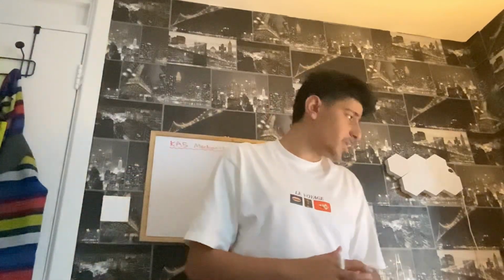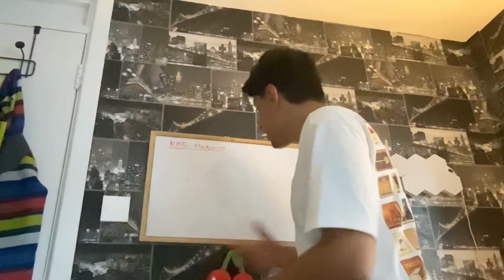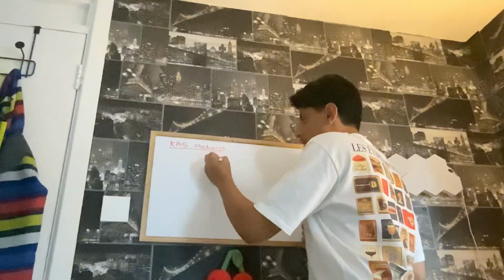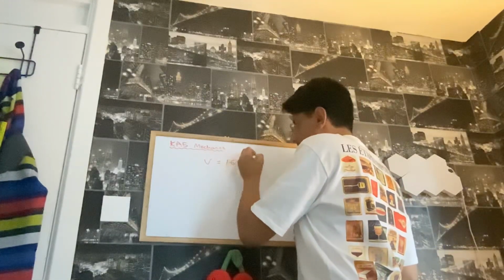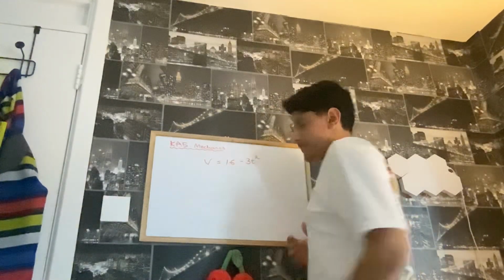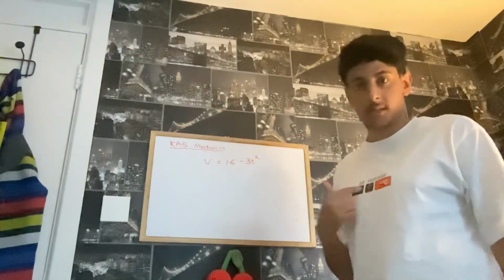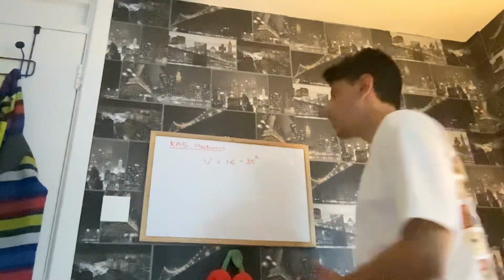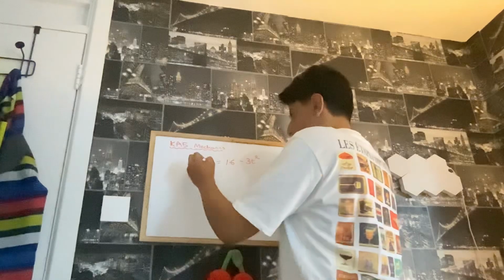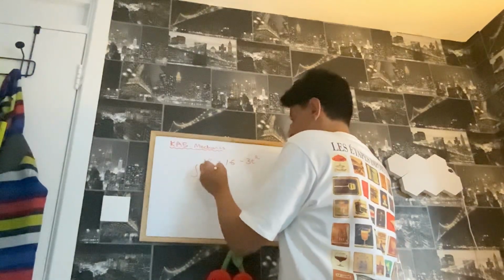All right, because we got question 3 now. Question 3 states: particle P moves along a straight line at time t seconds, t is greater than or equal to 0. Its velocity v meters per second is given by v equals 16 minus 3t squared. Can you see that? I can see that. Can you? Yeah. Okay, cool. All right, integrate that bad boy. So use that little integration worm thingy.